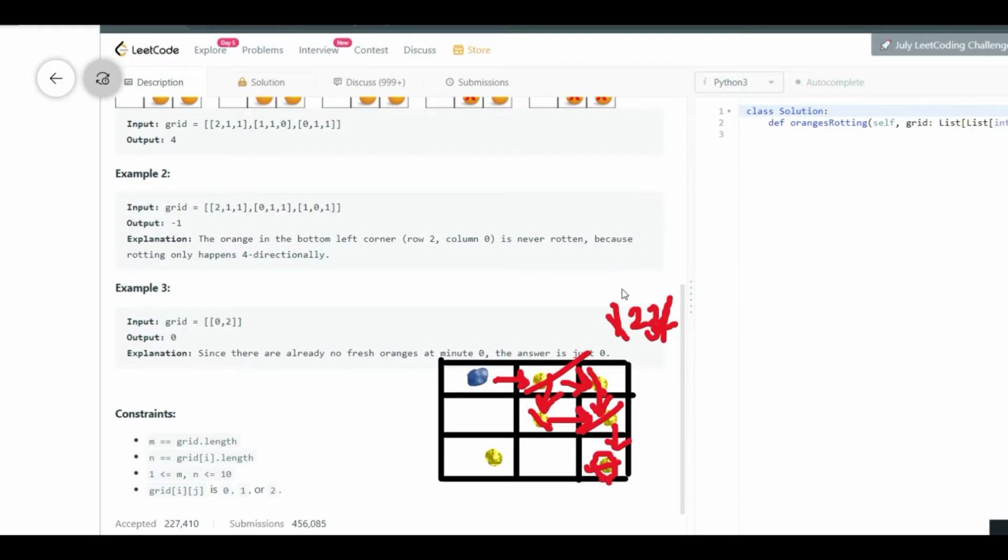So here what we can see is that the orange present at position 2, 0, this one, is not reachable by any of the rotten oranges directly. We are unable to make all the oranges rotten, and the question wants us to return the minimum number of minutes to make all the oranges rotten. So here, as it is not possible to make all the oranges rotten, our output is -1.